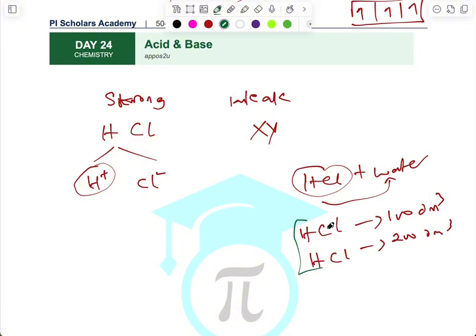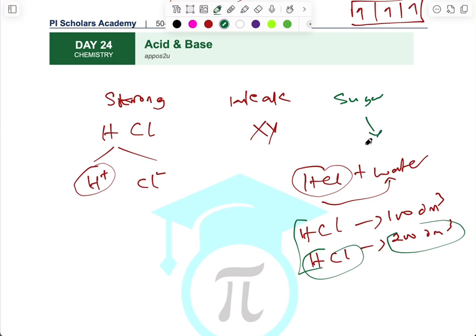That is, the hydrogen ion will separate from the chlorine ion. They are going to be fully dissociated. However, what you notice here is that this HCl would have to swim in a lot of water, and therefore it kind of reduces its potency. It's more like sugar. If you add sugar to a small amount of water, the whole thing will taste very sweet. But if you increase the amount of water, what's going to happen is that it will taste as though there is no sugar inside that solution.